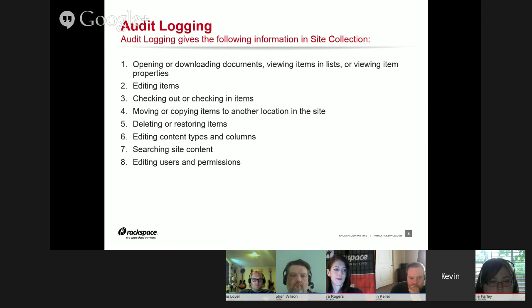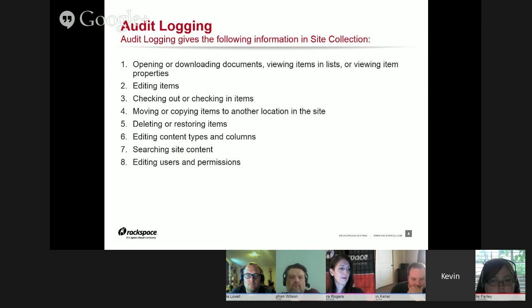Audit logging gives you all these different options and capabilities to see different things going on in your site, whether it is just opening or downloading documents, viewing lists and items, or viewing item properties, which is very nice for public websites or portal sites.